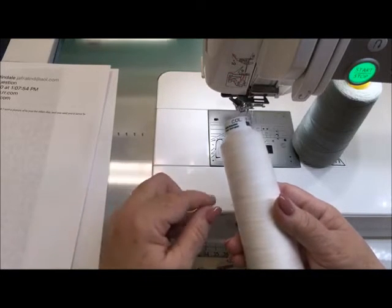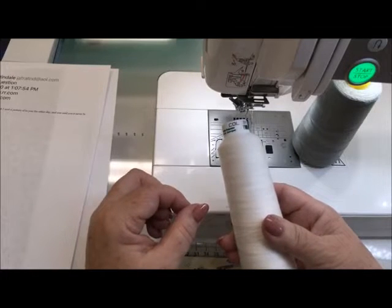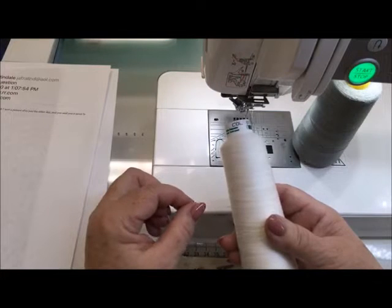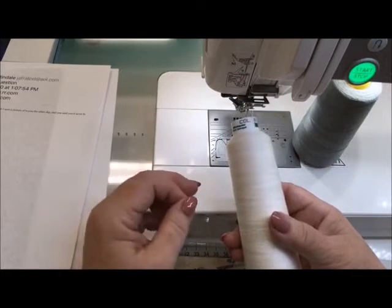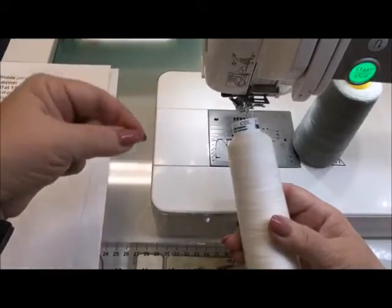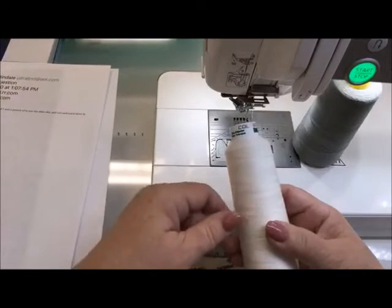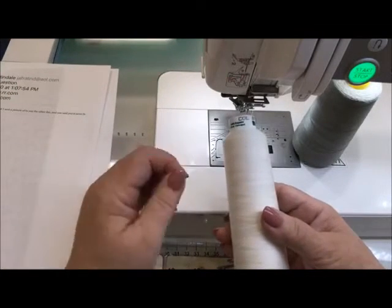And if you're ever working with children and you're trying to explain some of these basics, because you don't want them to have issues with information they just weren't told, get a piece of yarn so you can see the plies. When you see a 3-ply yarn, you can see that there's 3 strands wound together, and that's what makes sense.